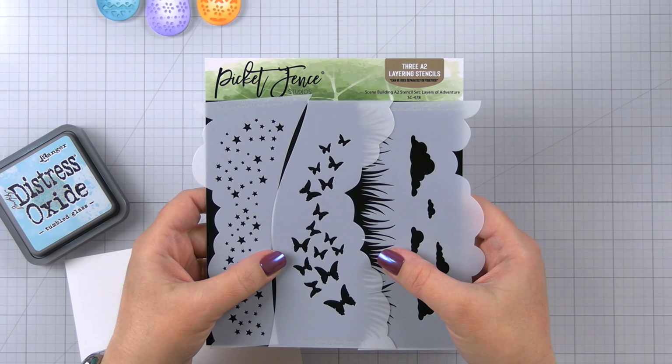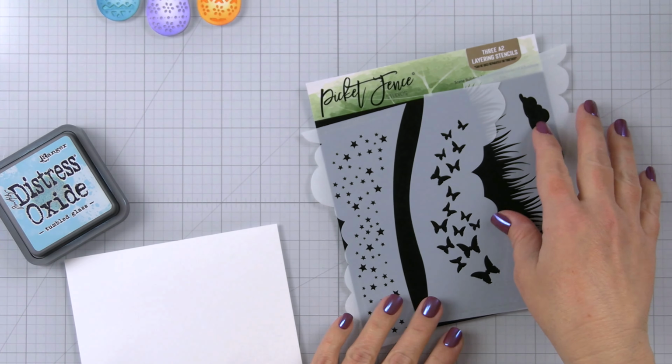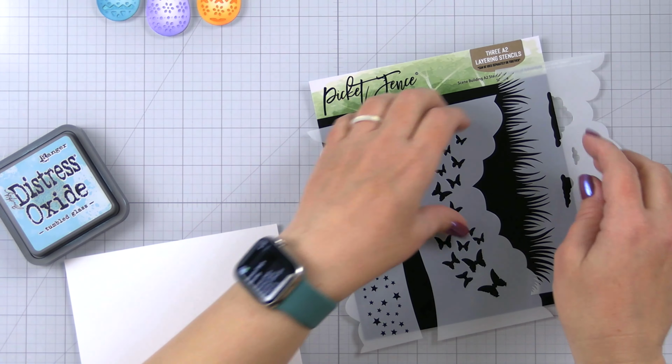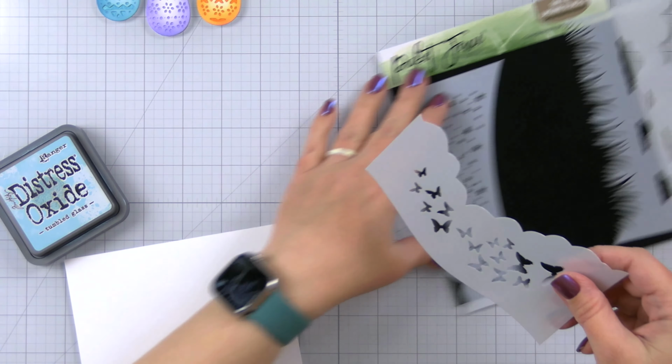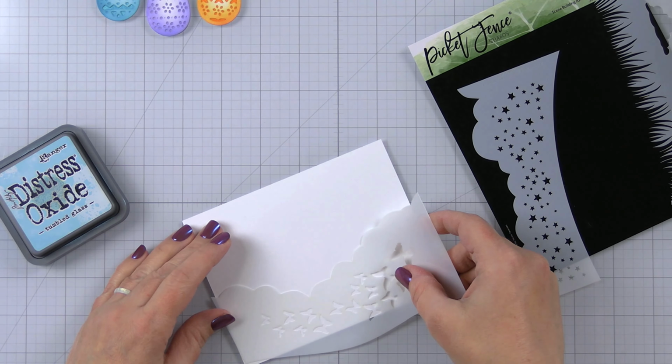All right, I'm using the same stencil set, Layers of Adventure. I used this in my last video too. It's such a versatile stencil. It literally can create any kind of background that you need. So I'm going to do a cloudy sky, keep it pretty simple.